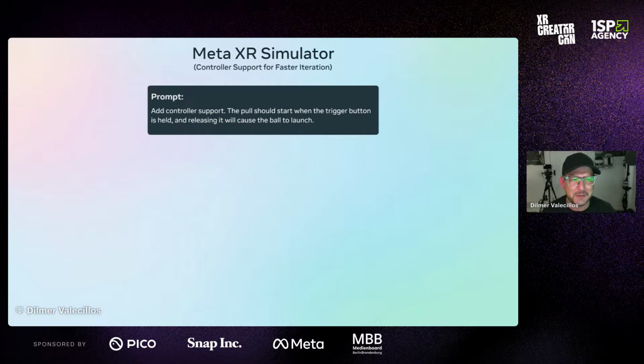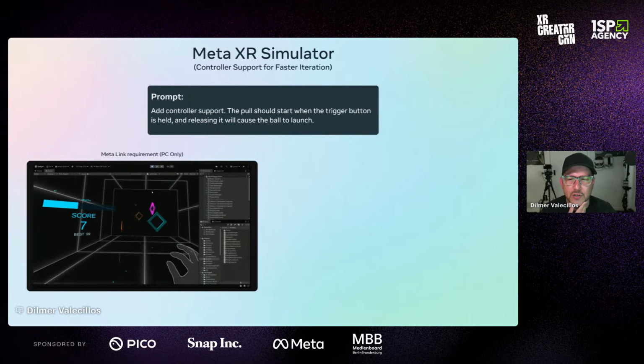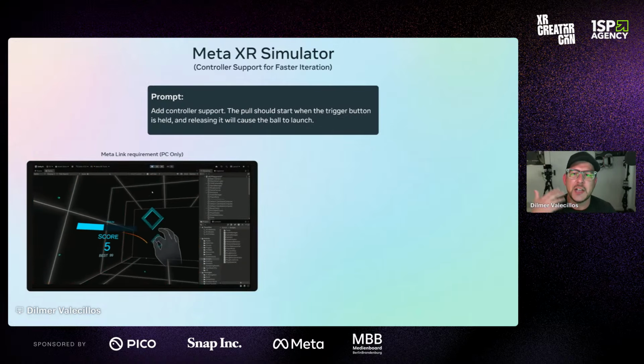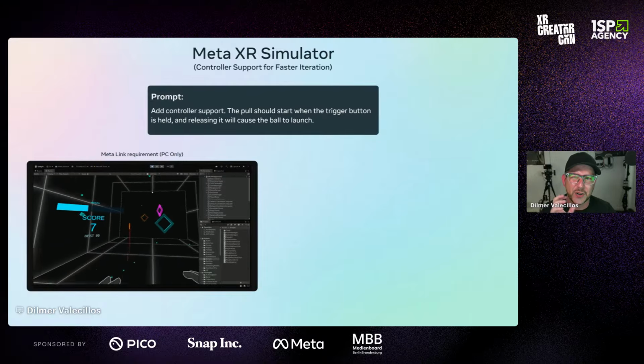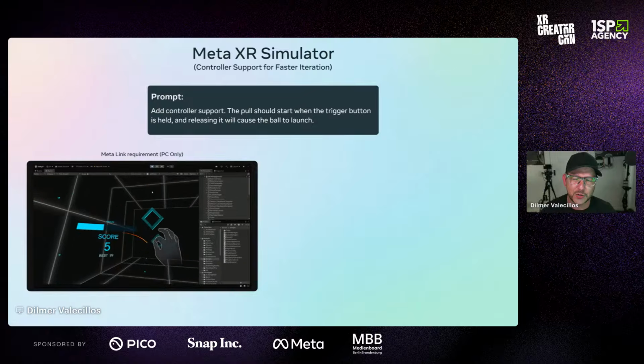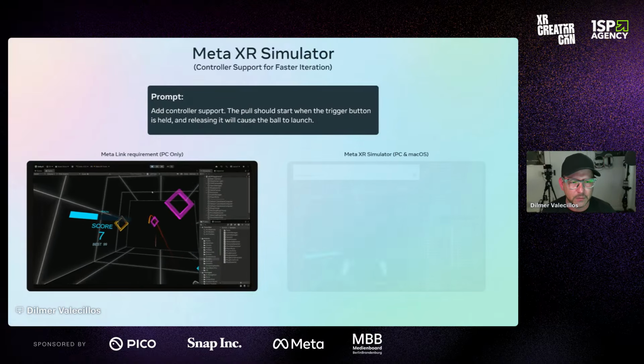I just couldn't stop generating prompts. For the Meta XR simulator, I wanted to be able to use controllers in the experience, but also be able to test it. I didn't know hand tracking worked on Meta XR Sim, so I thought, oh, I need to add controller tracking. That was the main reason. Then I found out that you can now use both.